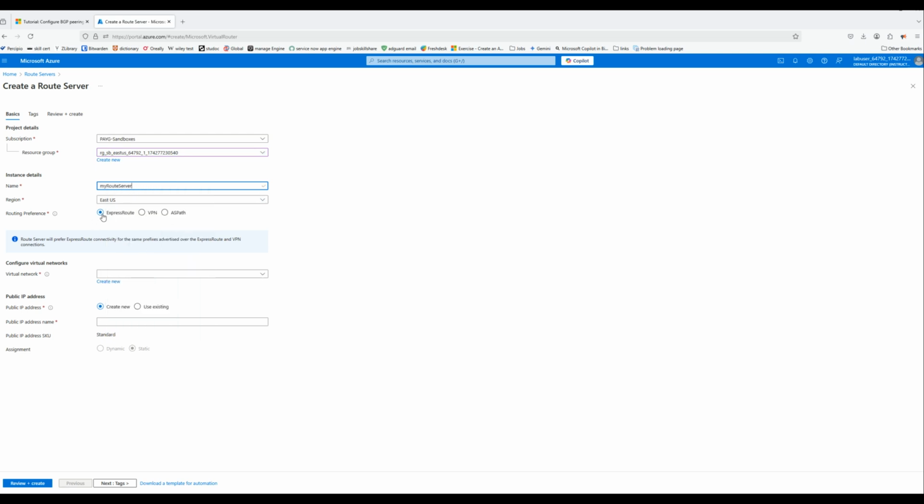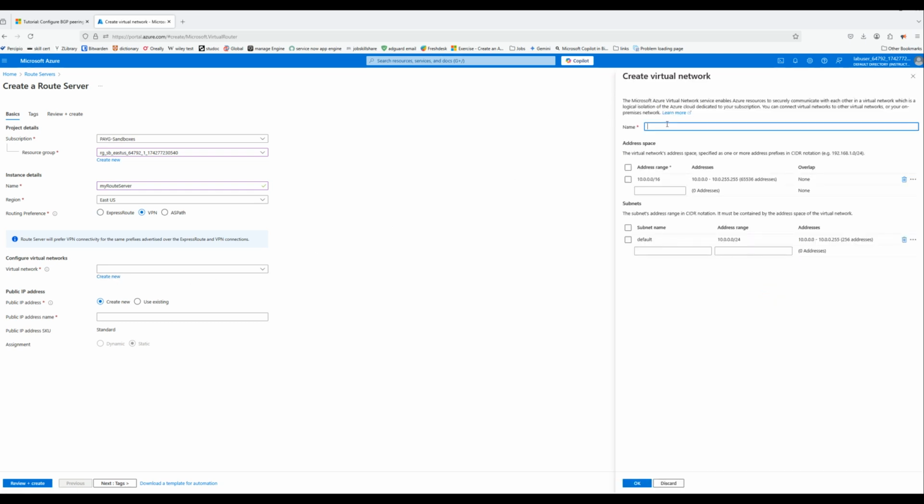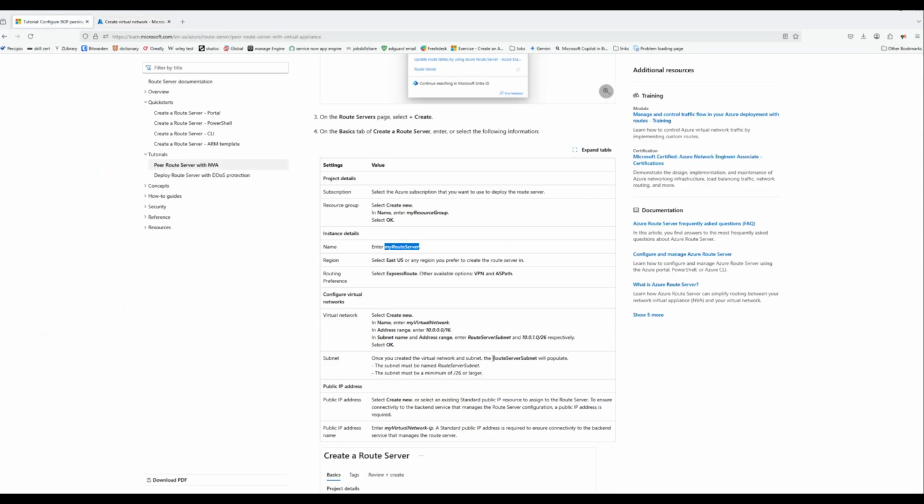My route server is in the US, and I'll create a new VNet, VNet one, because I don't have one yet. And let's create this route server subnet, which is required to create a route server.